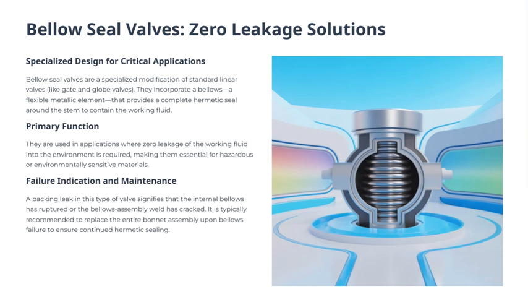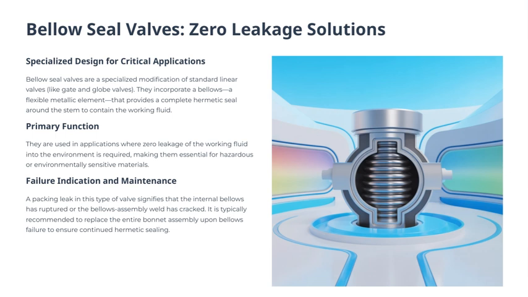This is a critical point because such failures compromise the valve's ability to maintain a hermetic seal. That's why, in most cases, it's recommended to replace the entire bonnet assembly once the bellows fails. Doing so helps ensure that the valve continues to perform reliably and maintains that essential hermetic seal.